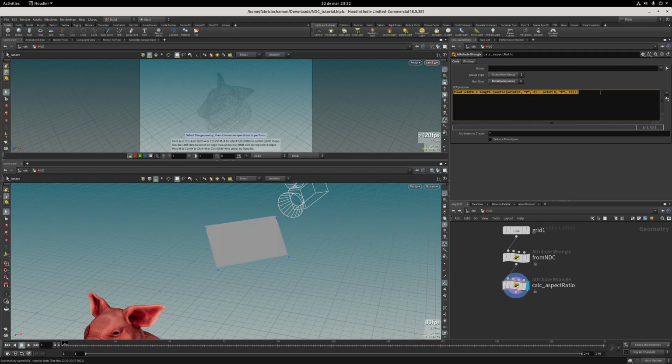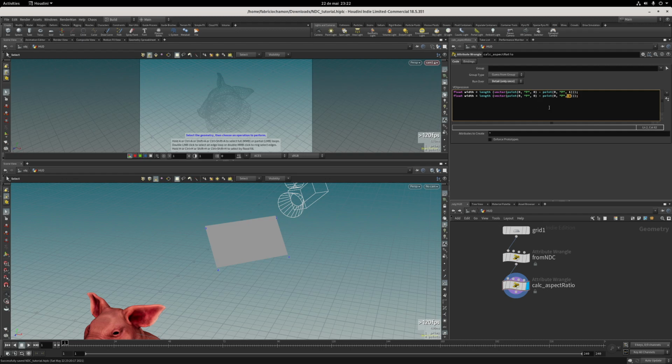So let's do the same for the height. So height is point 1 to point 3. It doesn't matter the order, you can do 1 to 3 or 3 to 1, because they're just measuring the distance between the two vectors, and we don't want the direction, then it doesn't matter.